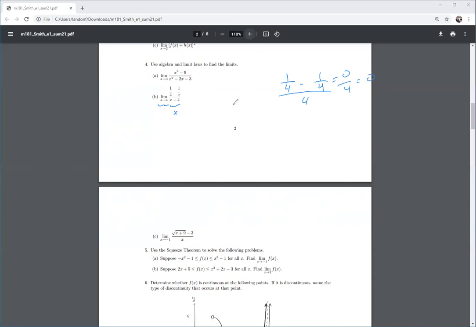So you do have to check to see if the denominator is also 0, and that's not too hard to see. We'll end up getting, here, let me fix this. We'll end up getting 4 minus 4, which is also 0. So then we end up getting the form 0 over 0 again. And that's, of course, an indeterminate form. We have to do something. So let's try cleaning it up.